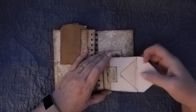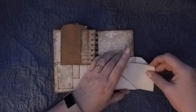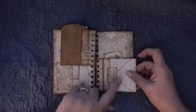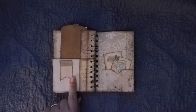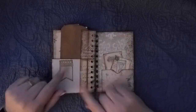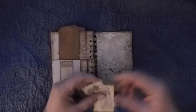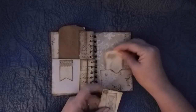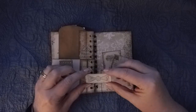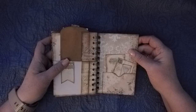And one more envelope here with a little bit of coffee dyed paper inside — coffee dyed both sides. That's just the only piece of paper I've stuck in there but there's room for more to be stuck inside that envelope. There's another tuck spot and I need to find something in my leftovers to tuck under there — I was waiting for the glue to dry and I forgot about it. And then I have done another back pocket here with some more of the ephemera. Little New Year's greeting and my little postcard. And then this is Hayes Dye Works. So yeah, this was a lot of fun, and there again another piece of chip for the backing.